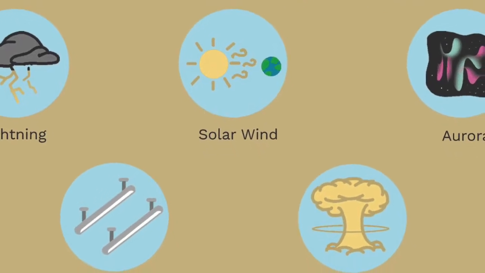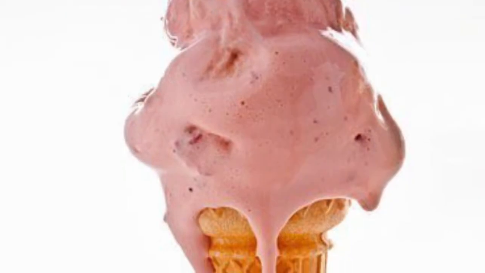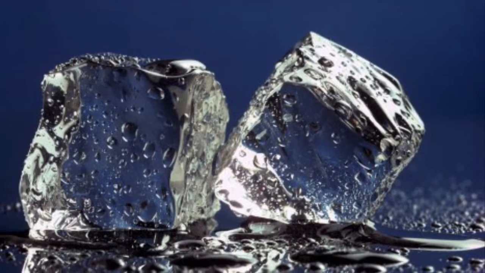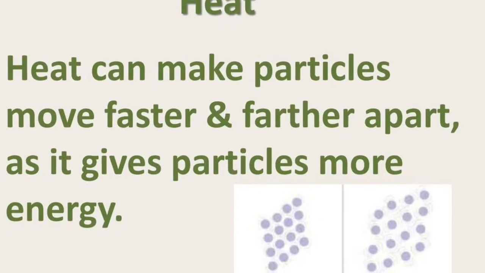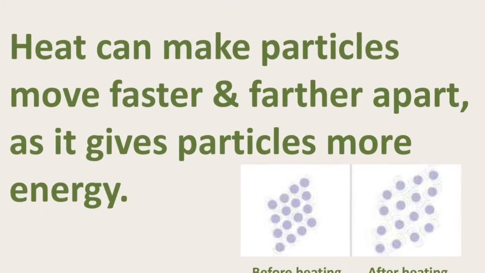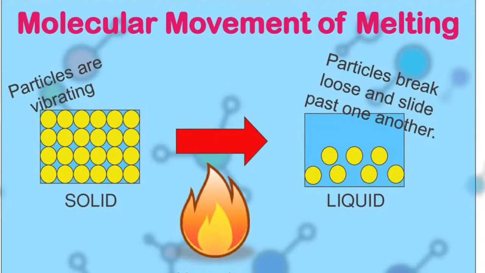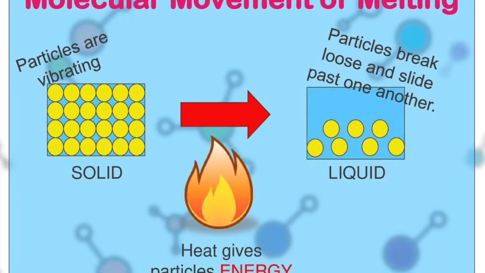It's called plasma. And that's a lot like gas, but it conducts electricity too. Different kinds of energy can cause matter to change states. You've probably had an experience with ice cream melting on a hot day or ice cubes melting in a glass. When a substance melts, it goes from a solid to a liquid. Heat causes the temperature of the substance to increase and particles to gain more energy. They're able to move faster and flow, which causes the solid to change into a liquid.